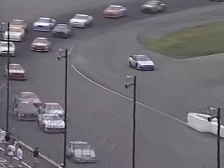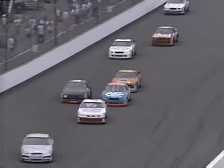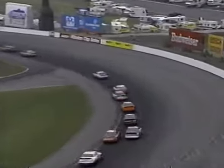Here comes Mike Wallace against Tommy Bowles and Andy Santerre. I was going to say, this is the best restart Mike Wallace has had. He made a real nice jump there on the restart. He got plenty of company. See Santerre there. This little boy is really aggressive and a tremendous driver. I can't wait to see him get in Busch Grand National for real.